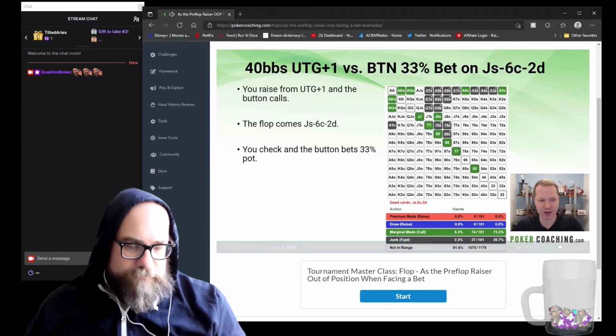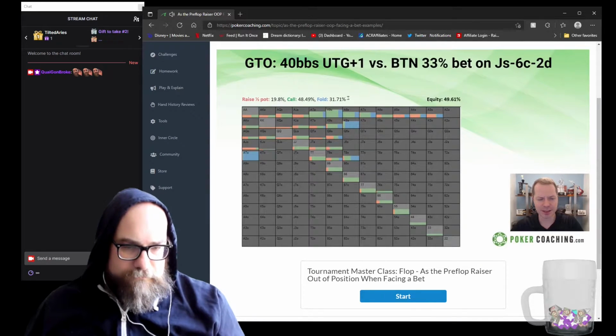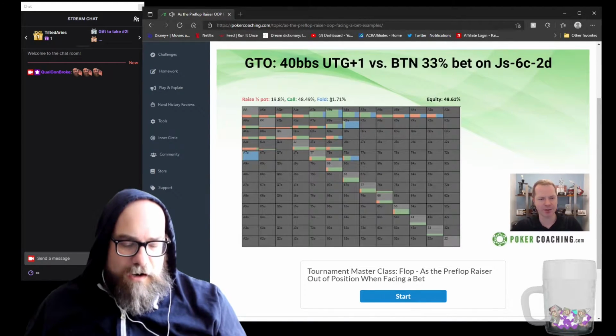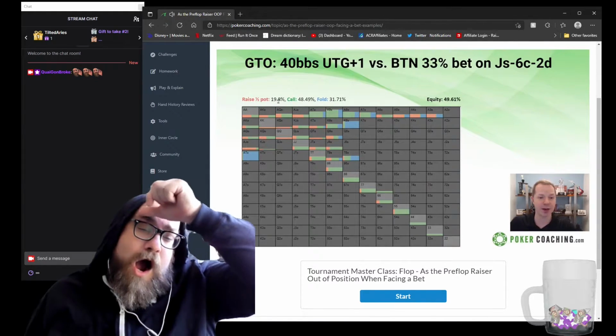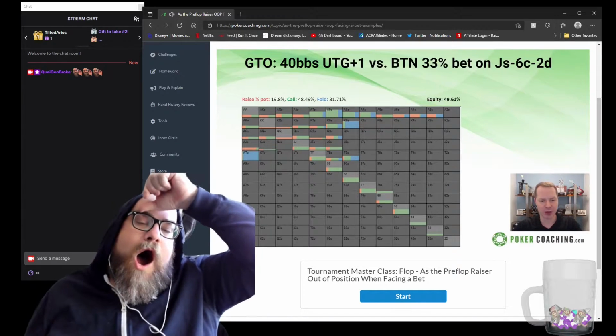26%, which is minimum defense frequency, so that's good. Solver actually overfolds here a little bit, up to 31%. And you see Solver raises 20% of the time. So this is a big difference than what I was doing. But again, take a look at the hands the Solver opts to raise.